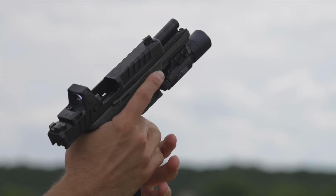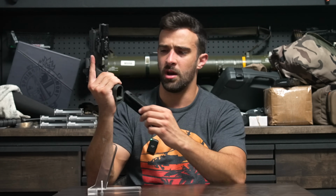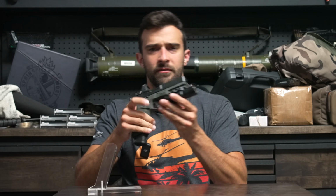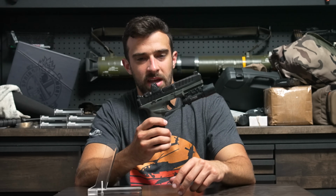But let me know what you guys think about it. If you guys had one of these, how would it fit your role? Would it be something that you would try to everyday carry even though it's full size? Would it be a nightstand gun, just a range toy? Let me know. But I think this is their dog in the fight for trying to be a law enforcement duty sidearm is what I take from it.